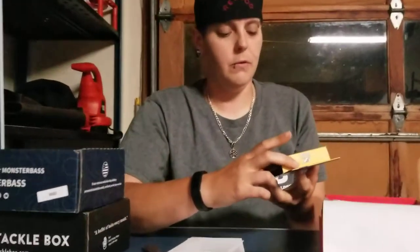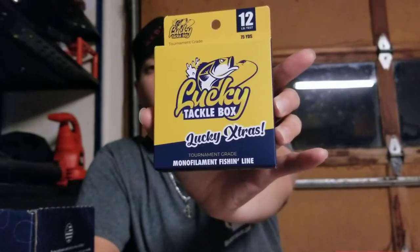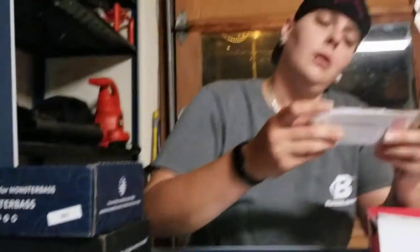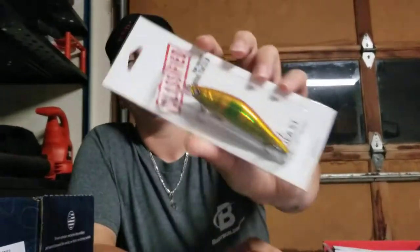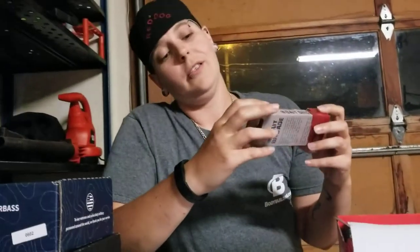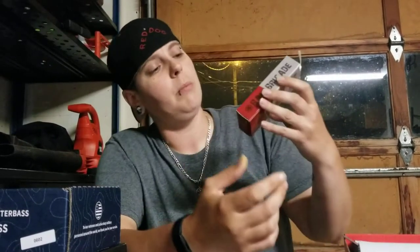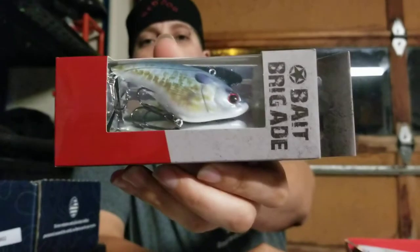First thing out is monofilament fishing line. Then some top-secret fishing tackle called Classified — I've never heard of that brand. There's something cool to play with, especially right now considering they're going after those sheds. I like this next guy — it's called a Bay Brigade. From the moment the scout touches the water, that guy's pretty nifty looking.